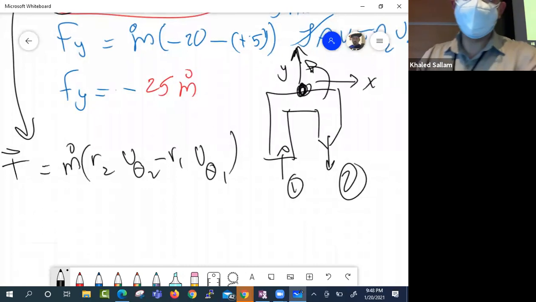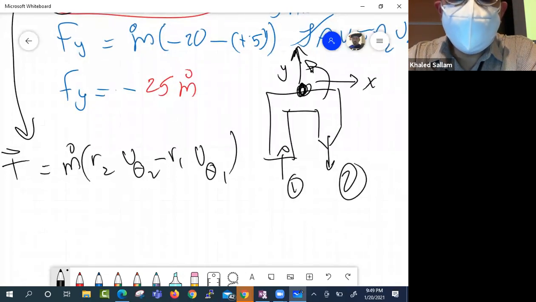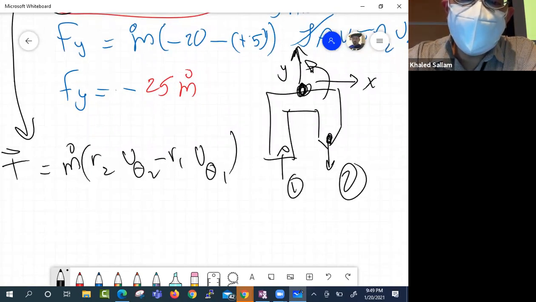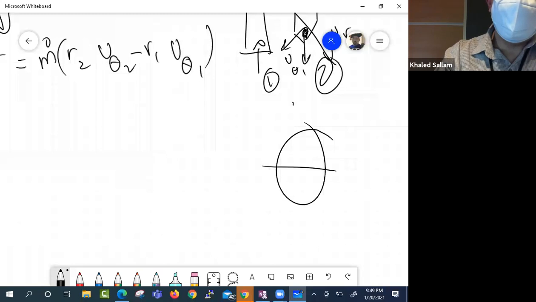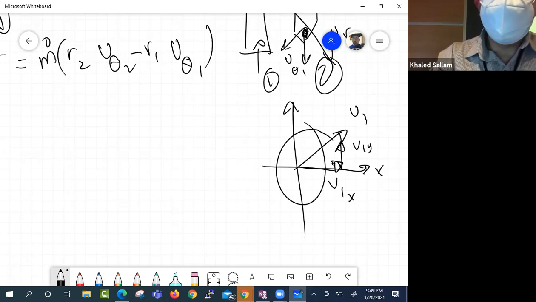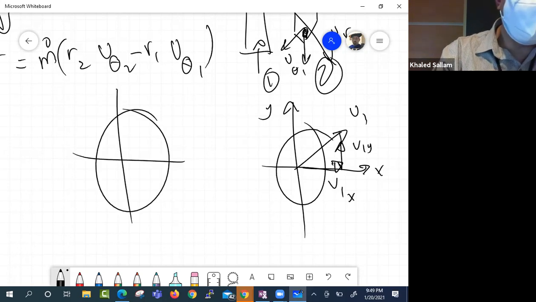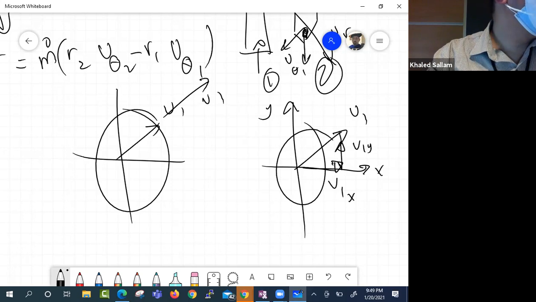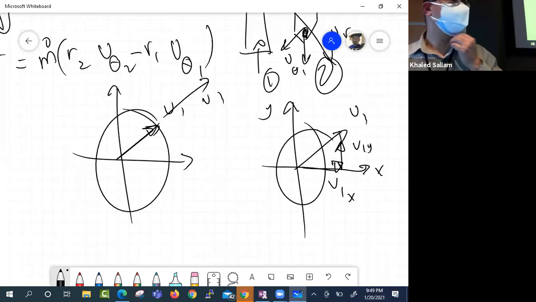Okay, so now what is v theta? Because it's torque, the velocity can get split into two components, a radial component and a tangential component. This is called VR, and this one is going to be called v theta. Where is this coming from? In any coordinate system, if the velocity is like this, you can split it into V1x and V1y, the x component and the y component. But that same velocity V1 can also be split into a radial component and a tangential component, which is normal. But if V1 is all radial, like this, there is no tangential component.